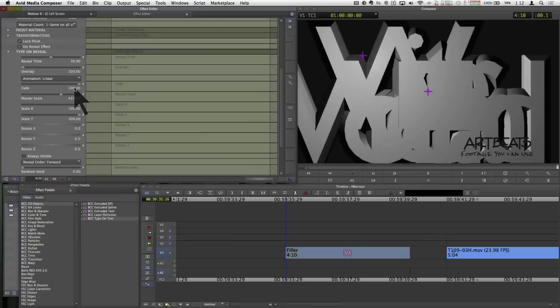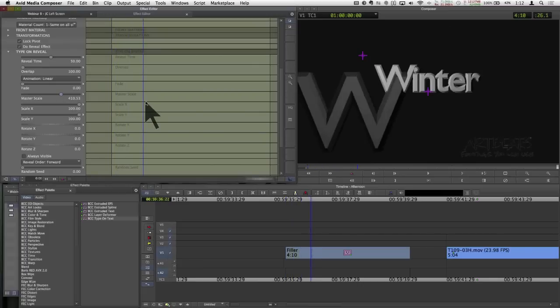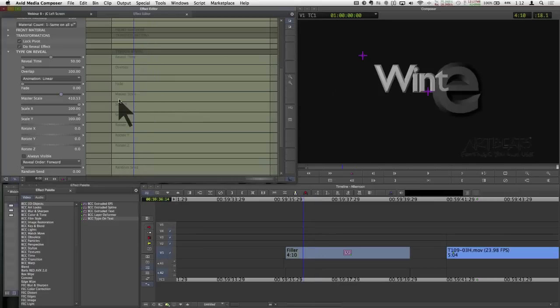And that's nice, but you know what, the text's gigantic, it's not going to work great for us. We probably want to adjust the fade. And now the text will fade in as it types across the screen. And again, I'm just scrolling across here, and you can see the text fall onto the screen. Really quick animation, still 0 keyframes. Let's make it do a little bit more. I'll leave it right like that.